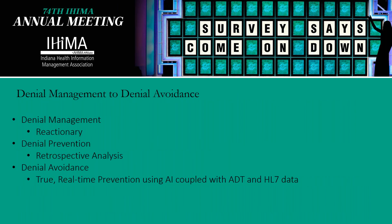Today we're going to talk about how you can move from denial management to a true denial avoidance program. Denial management in the past has been very reactionary, really focused on reacting to denials from payers rather than working on preventing them. After discovering patterns of behavior, we were able to start really preventing denials by looking back at those denials collectively and deciding where we needed to start that denial prevention and process improvement initiative.